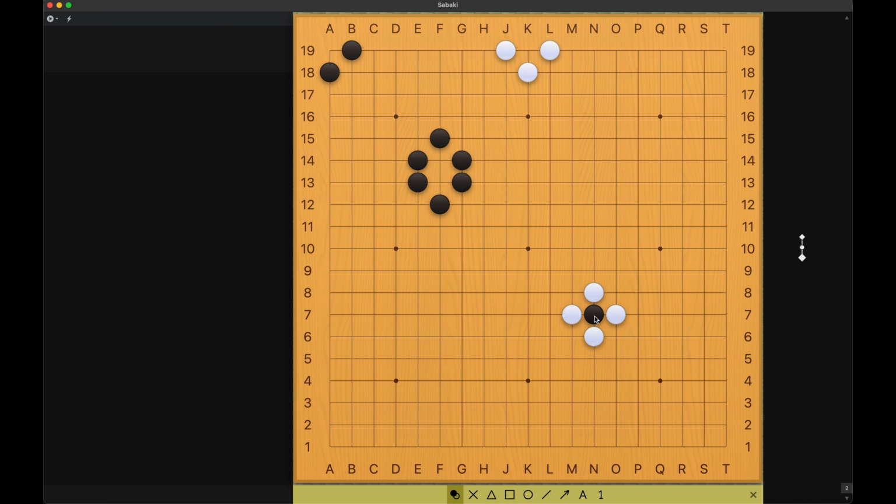What's illegal about this is that any stone with no liberties left must be removed from the board, and this black stone has no liberties left. So it does not belong in this intersection. That's why this move is illegal, because it is suicide and meaningless. No Go software will allow you to do this, and if you try this in actual games, you'll be penalized by a few points at the end.